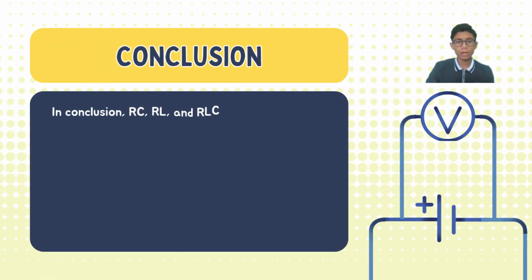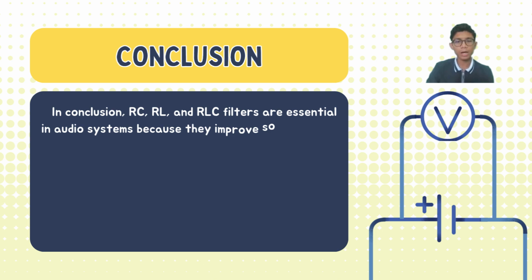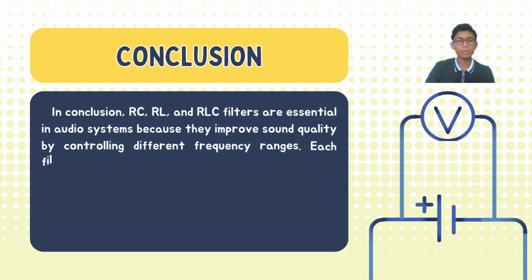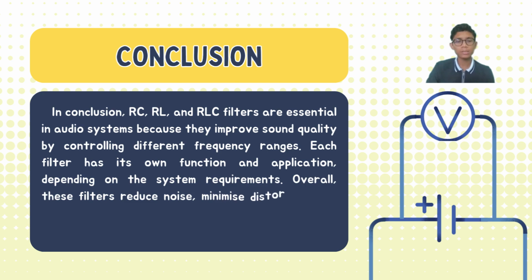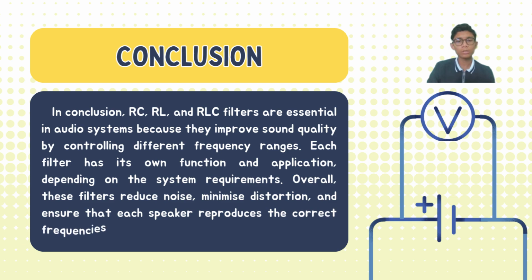For conclusion, RC, RL and RLC filters are essential in audio systems because they improve sound quality by controlling different frequency ranges. Each filter has its own function and applications depending on the system requirements. Overall, these filters reduce noise, minimize distortion, and ensure that each speaker reproduces the correct frequencies for better audio performance.